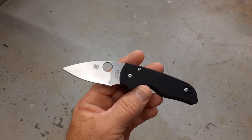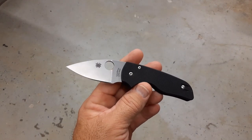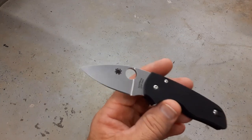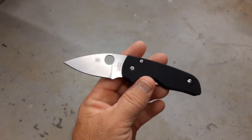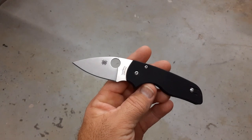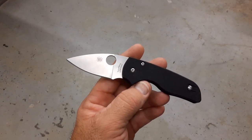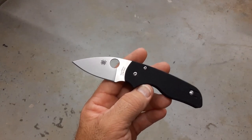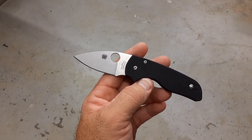This one, I started testing on my edge number 3. I believe this had a factory edge on it when I got it. I can't be positive, but I'm going off of, because I did get this used, going off the edges I put on it. My third edge, 124 feet fine edge, 53 feet working edge, for a total of 177 feet.